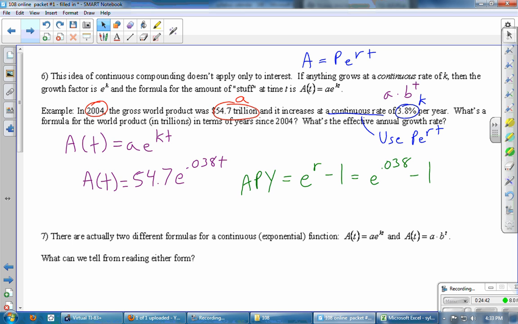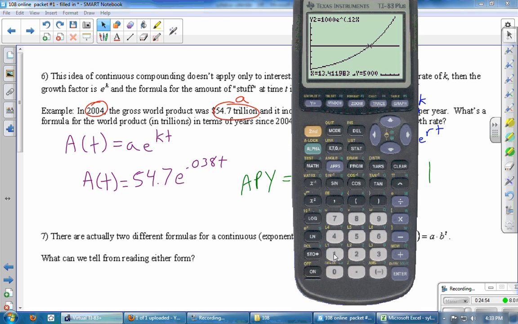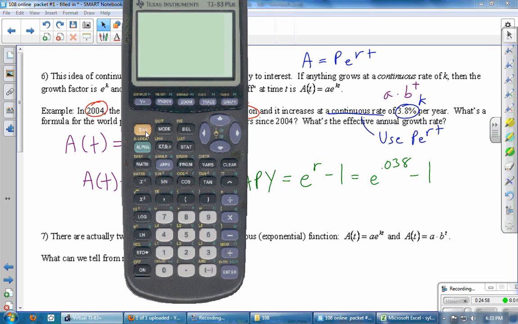We'll get a decimal. Before we type it, you should pause the video and decide whether you think that the final answer to this problem is going to be more or less than 3.8%. Okay, make sure you close the parentheses when you use that button. It puts parentheses in. Subtract 1. Before we hit enter, we should hopefully have made a guess.